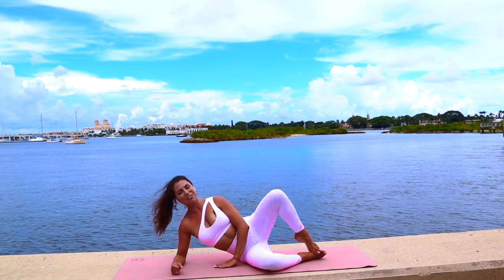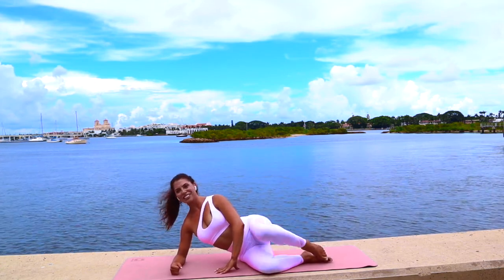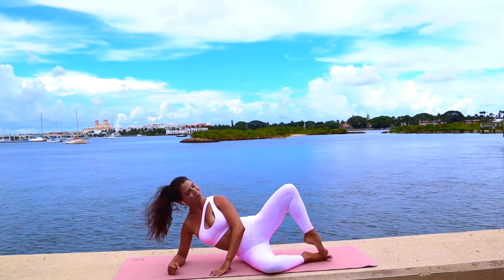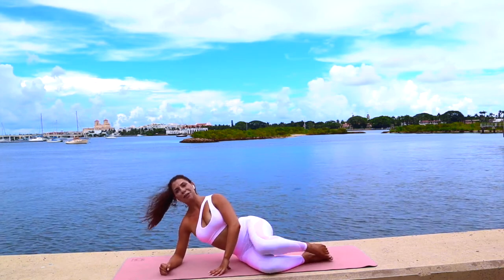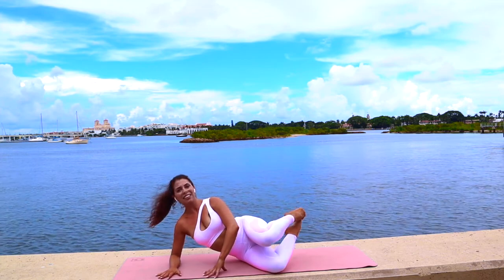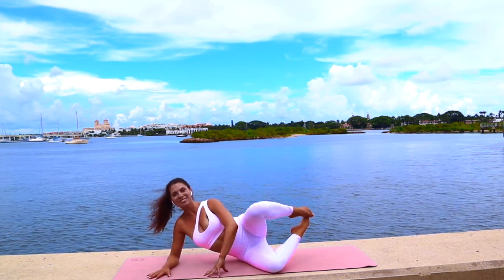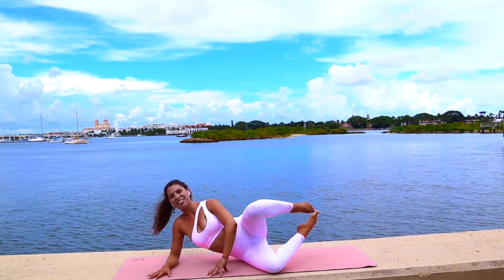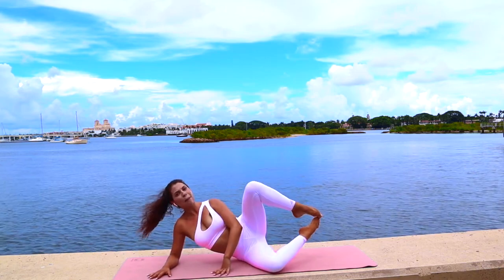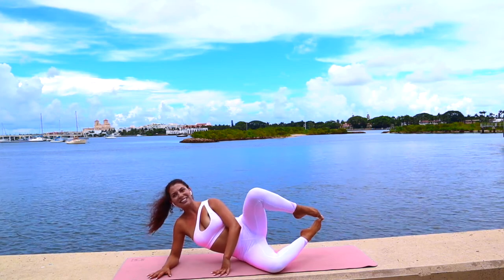Coming onto our side — align the knees towards the hips and start with clamshells, lift and lower. Work that external rotation just as strong as you did on the first side. Four marks. Go ahead and elevate the toes — eight more, lift and lower. Really fire up those glutes, four more — remember to keep posture lifted, shoulders back. Hold it up and pulse for eight, seven — work deep into those glutes.